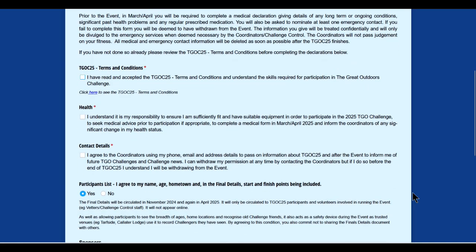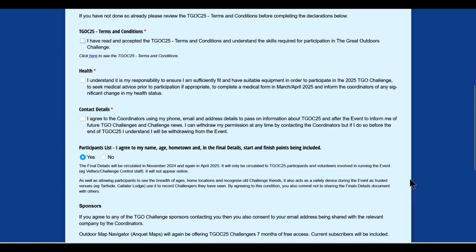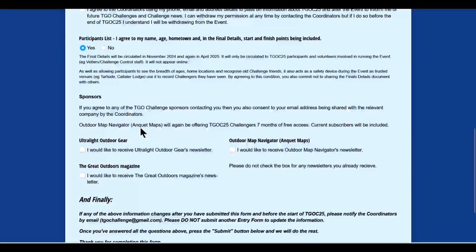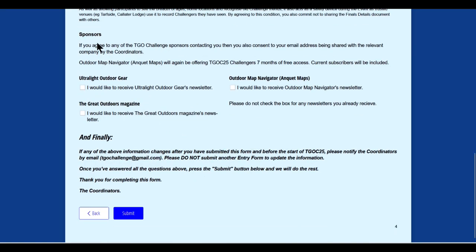There are a number of checkboxes that you need to tick. Please don't just do that without having read all of the information that's in there. The terms and conditions is not a very long document. There's some very important information in there, so go away and read it via this link before you check the box, and then go through, check that you can agree to everything, answer all the questions appropriately, decide whether you want to hear from our sponsors and partners, and then you can submit your form by clicking on the submit button.